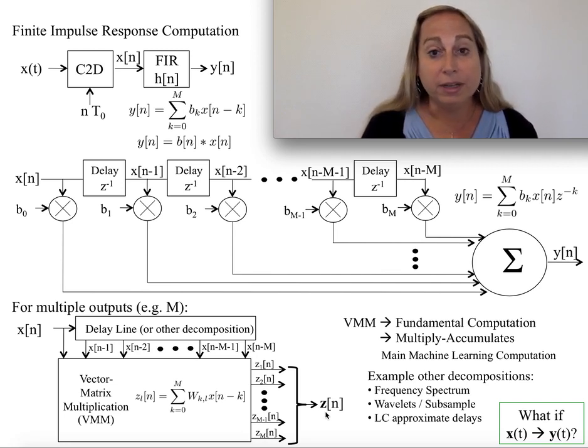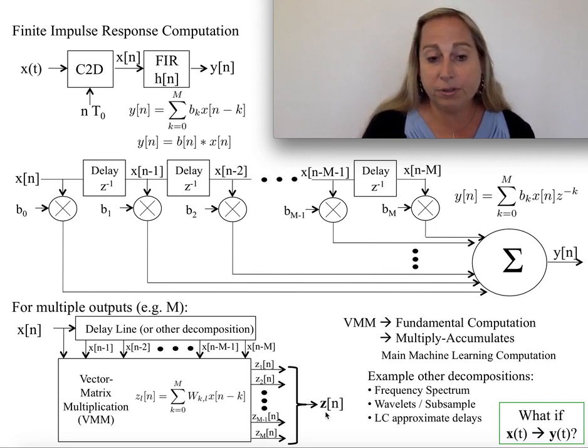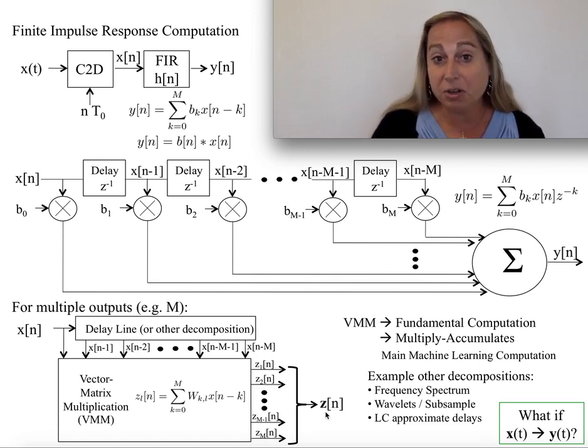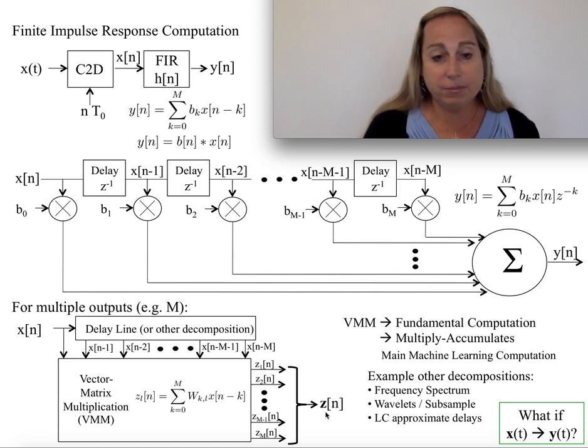And this works very well. What you're going to find is that this vector matrix multiplication, because I'm often going to want to have an input going to a vector of outputs, and some of its other linear algebra correlates, including tensors and so forth, almost always show up in computation. And so this becomes the main computation that you see. If you look at machine learning, it's going to be the main thing you run into. You will see this in many places.